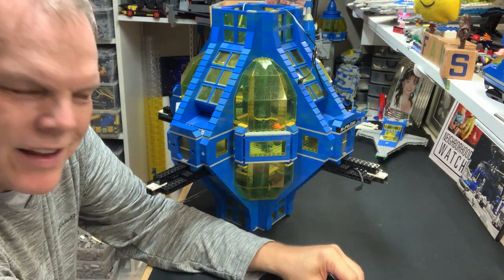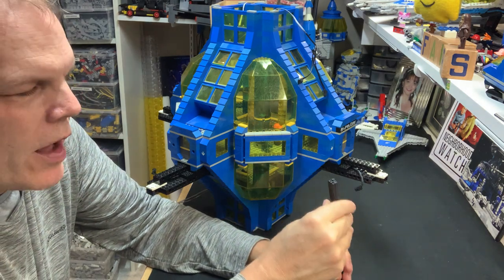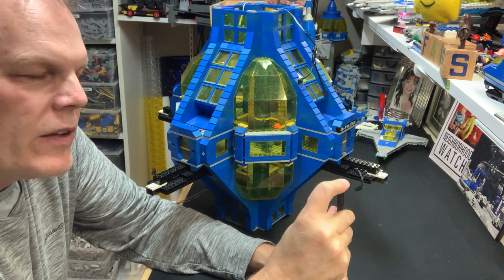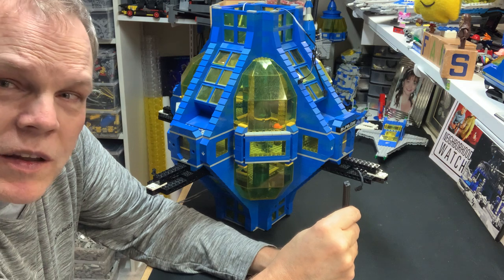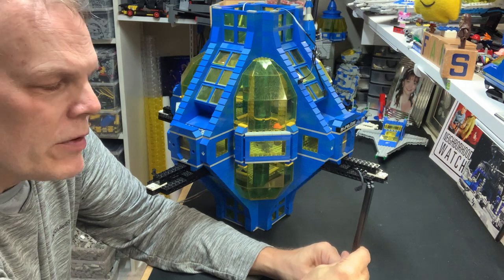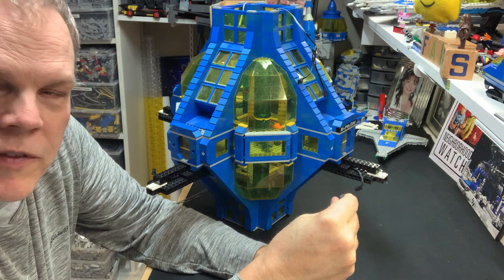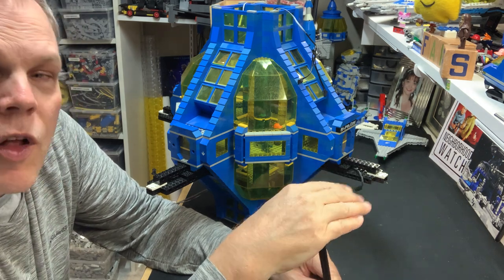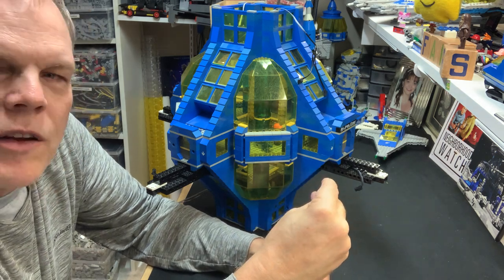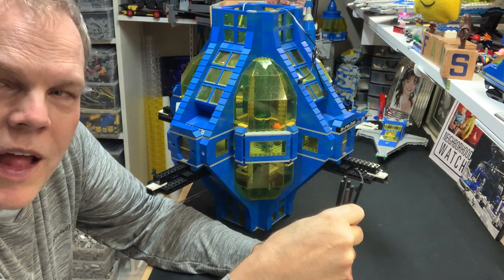I wanted to do this for a long time. I had these studless beams on there for two or three shows and I didn't like them, so I took them off and I accepted the droop that was remaining. Overall that was well before COVID — I think it was like one of the BrickFats when I added them, and before the BrickFat was done I took them off. So the last couple of BrickFats they weren't there. That's like half a decade ago minimum that they've been missing. And the pads are drooping, so if I put this on there I'm hoping they'll be straight — that's the hope.